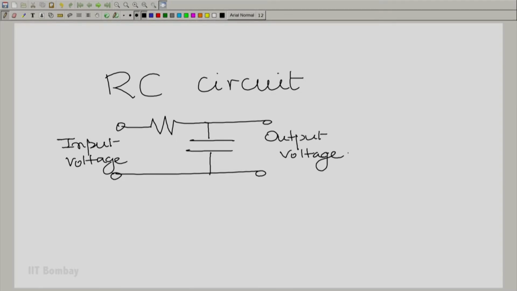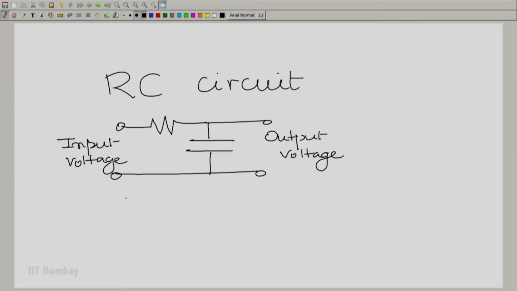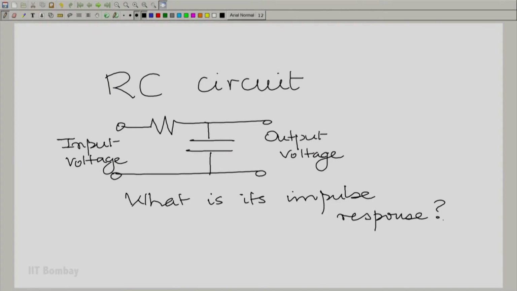Now, we have analyzed this system before, so we do not need to go through the whole analysis again. But then we do understand here an important principle, namely that this system is linear and shift invariant. So, if we accept the result of the previous discussion that we have just completed, then we should be able to characterize this system completely by means of its impulse response. So, we would like to ask, what is its impulse response? This should give us an interesting answer. And what does that mean?